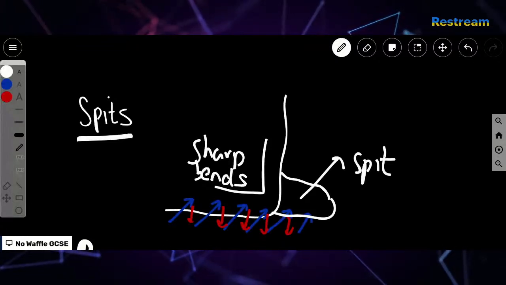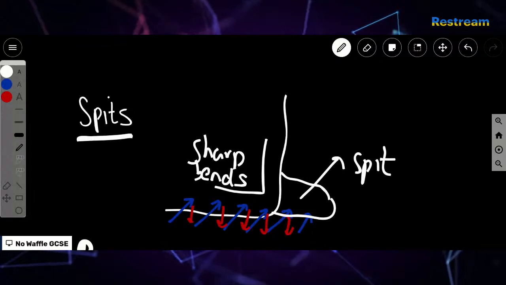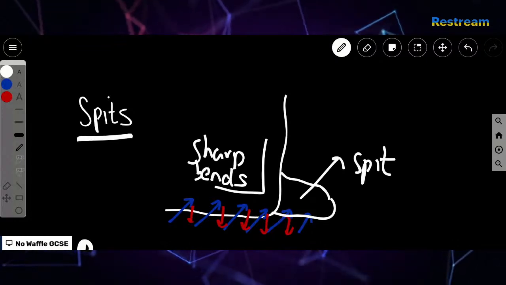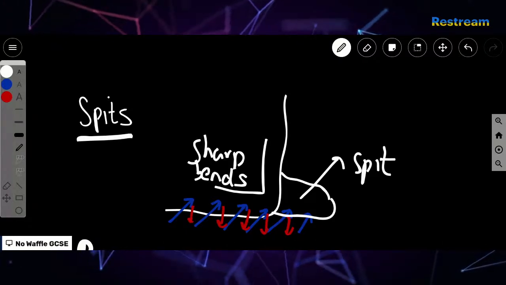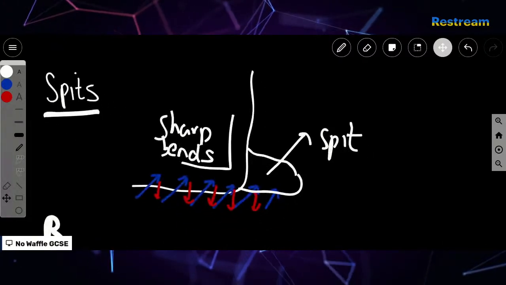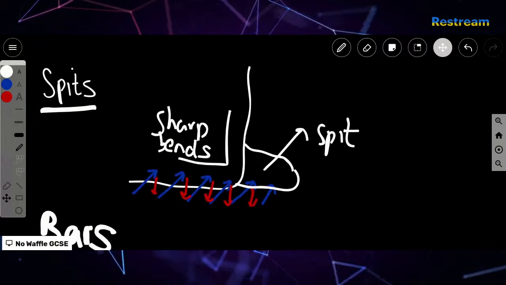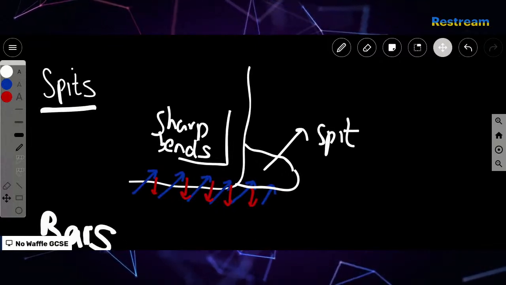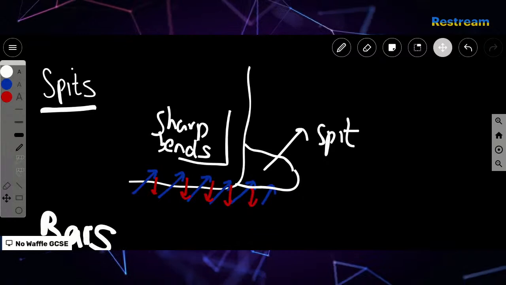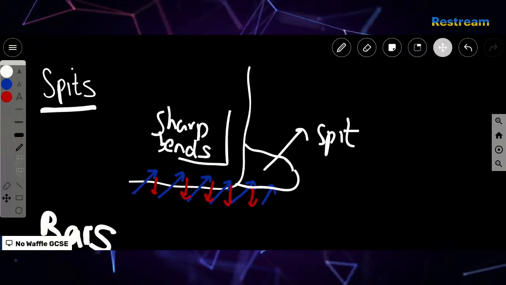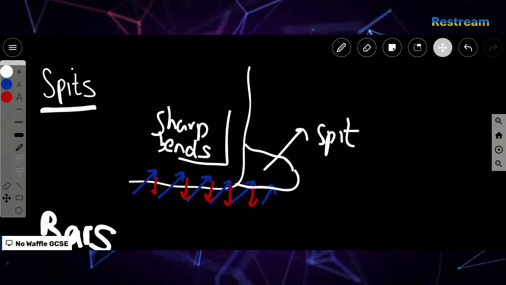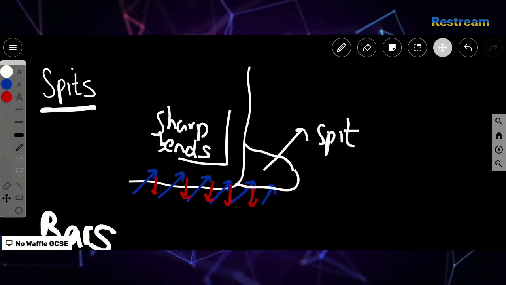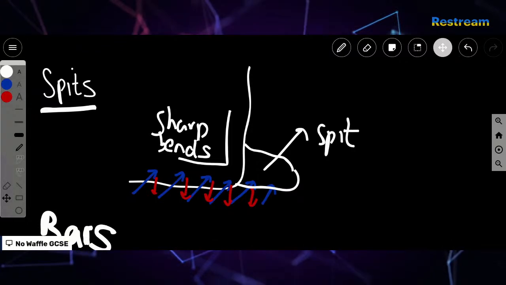Oh, just your question about what exam board. This is for AQA Geography. Okay? So, yeah, AQA Geography. So, yeah, that is how a spit forms. But just regarding the exam board, the content I'm doing now is quite universal to most exam boards. So the coastal landscapes. However, yeah, this is specifically AQA. Okay.